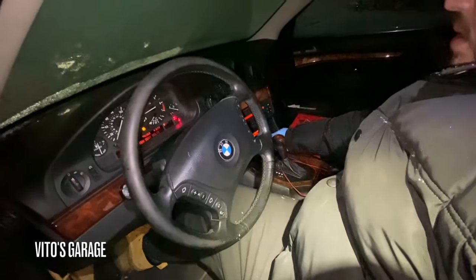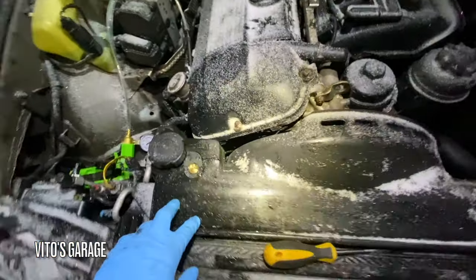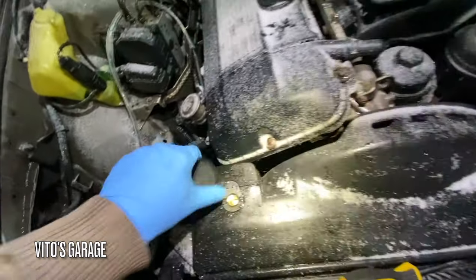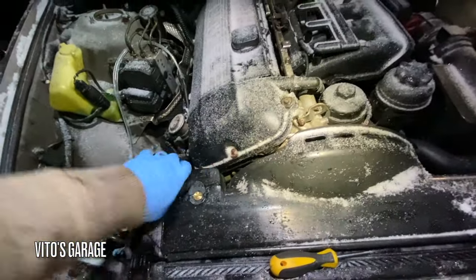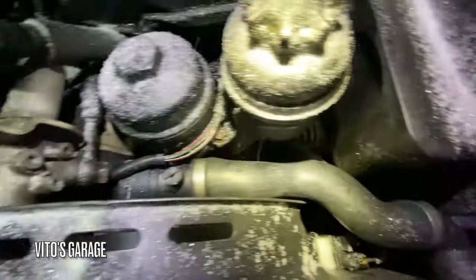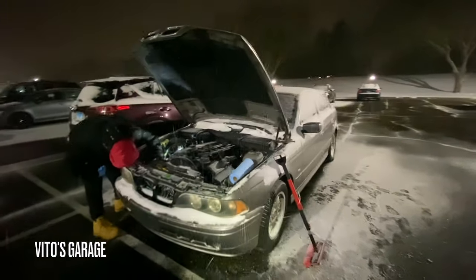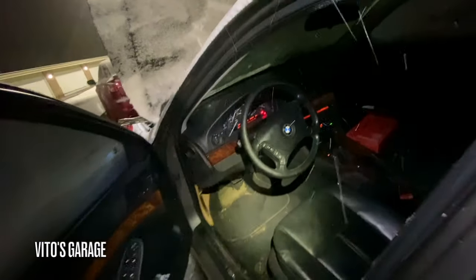Full blast. Spilled a little bit. Okay. We're getting the car warmed up. Heater is full blast. Massaging the hoses a little bit here and there so we can make sure that she doesn't overheat anymore.